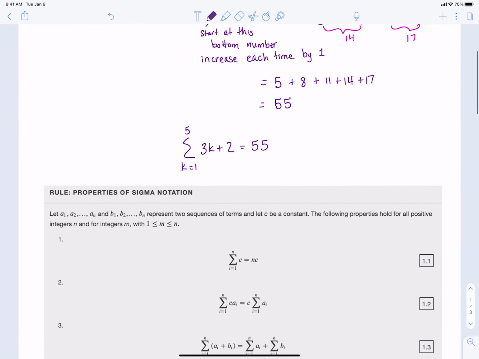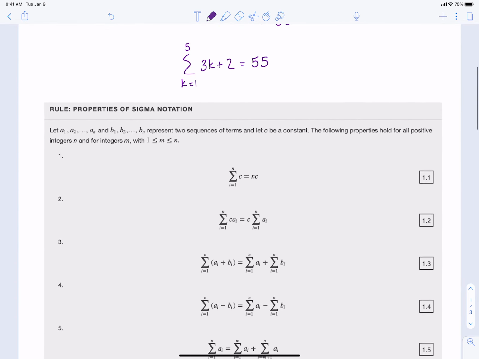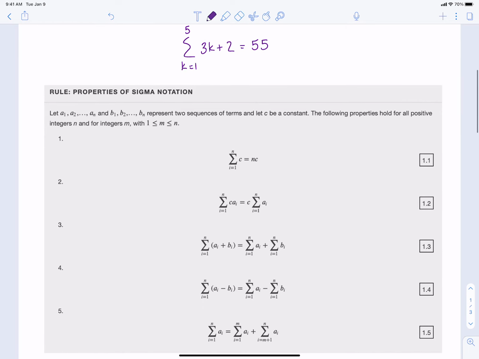There are all sorts of wonderful things that we can do with this sigma notation. Most of these are not necessarily the most important for us right now, but there are a couple I wanted to clarify. The first one has i equaling 1 to n, and up here I used k. We can use whatever variable down here as our index. That's what it's called, the index.